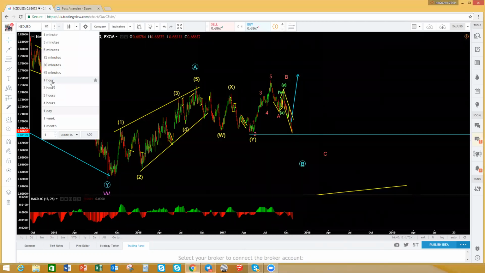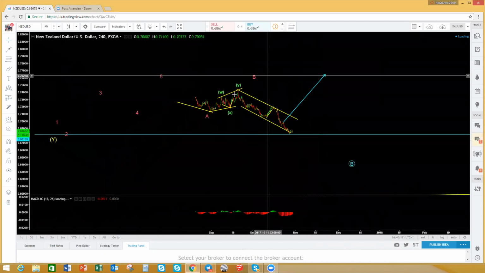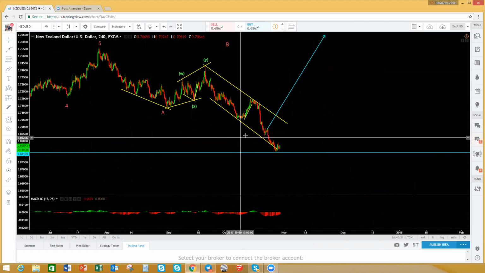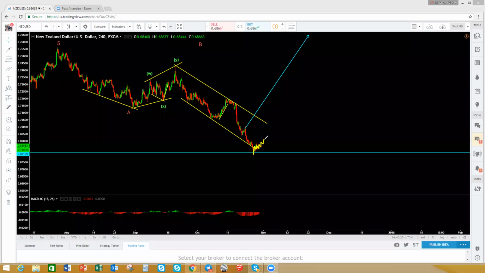So let's look on the lower time frame. Just go to the 4 hour. So you can see here, it looks like it's still making this flag here. And if it does this, it makes sense because the Euro US dollar is also going down. So you'll anticipate that we may still get the flag. When Euro US dollar breaks down, this will also break down with it. But we don't know how far at this stage. Okay, so let's keep an eye.